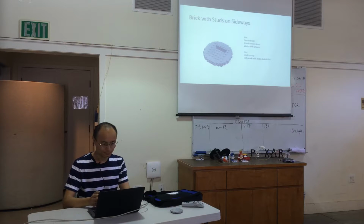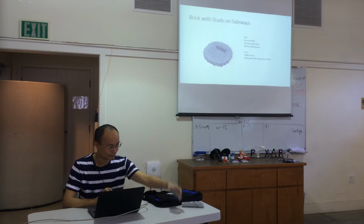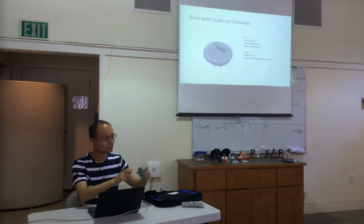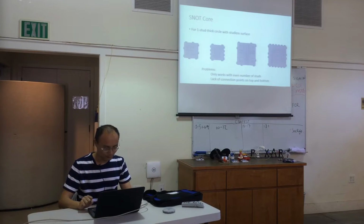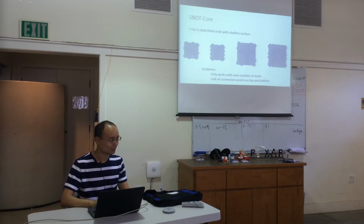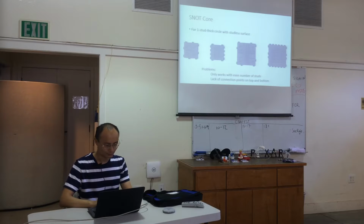But the drawback is you get studs on the top. And it only works with two or more, because in the end you'll get a small bottom here. So we can do trickier cores like this one here. You take the headlight bricks, and then you rotate them into this checker pattern.